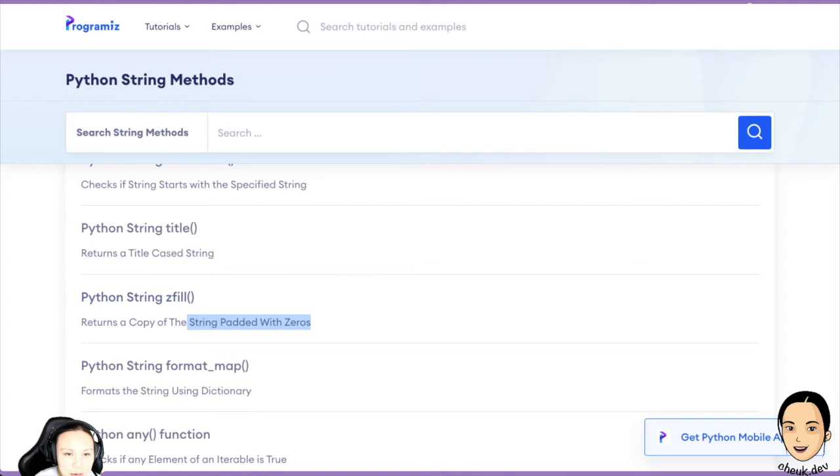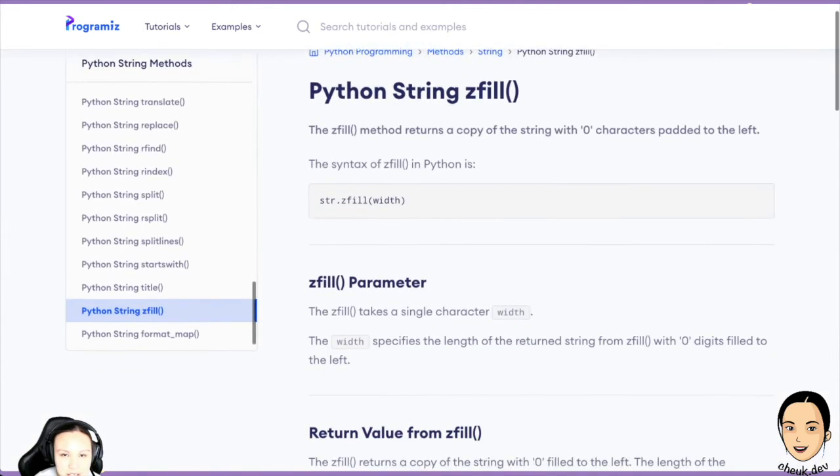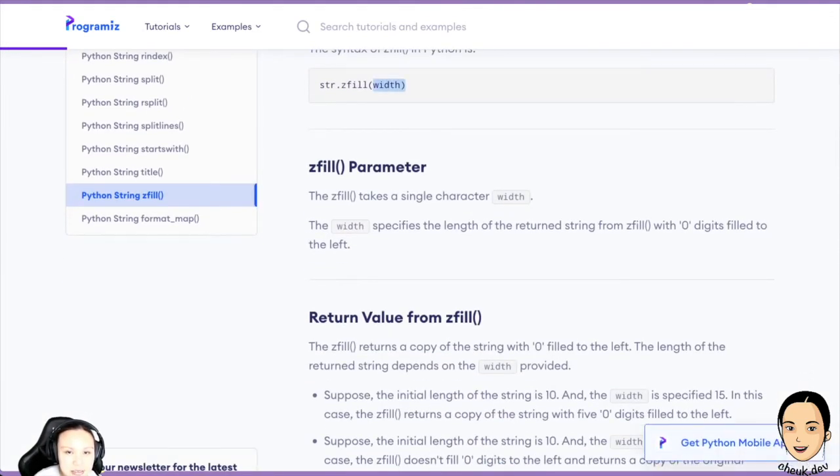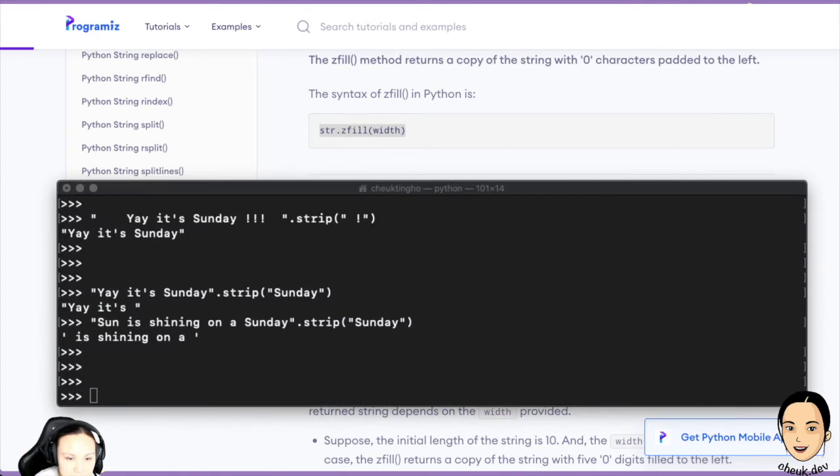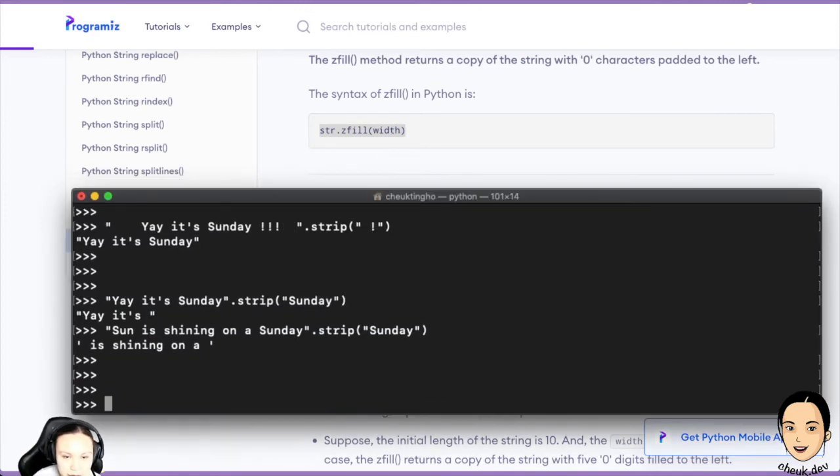You can look at how it works; you just put in the width. Let me do a demonstration of my use case. If I bring back my terminal here, let's say my user ID was 001234, but it became 1234 because it was put into Excel and the zeros at the front got removed, and when I put it back into Python it became a string of 1234.